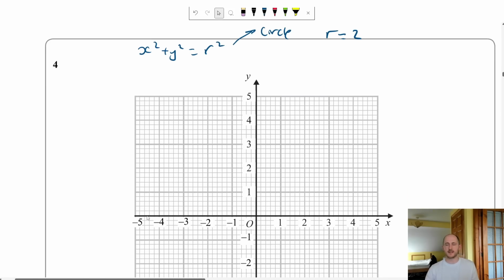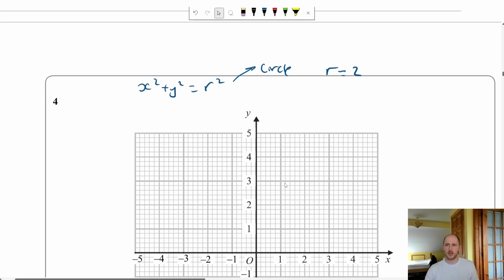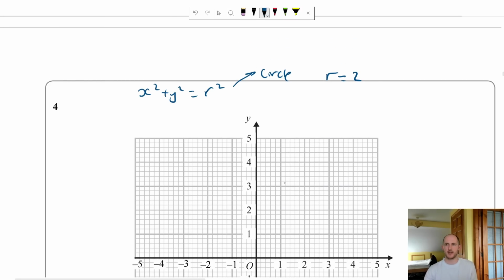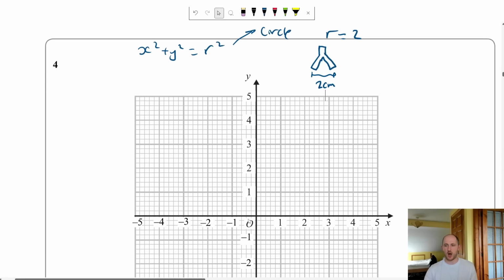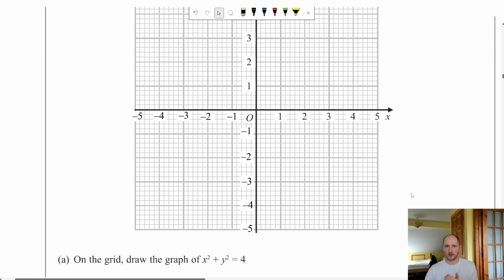So how would I do this in the exam? Now, how I'll do it in the exam is not how I'm going to show you right now. How do you draw circles in maths? Using a compass. So what you're going to do is you're going to get your compass, which looks like that, right? You're going to make the width of the compass 2 centimeters or 2 units. So what I would do is I put the sharp bit on the origin, put the leg on 2, and you're just going to draw a circle. That's it, for 2 marks.